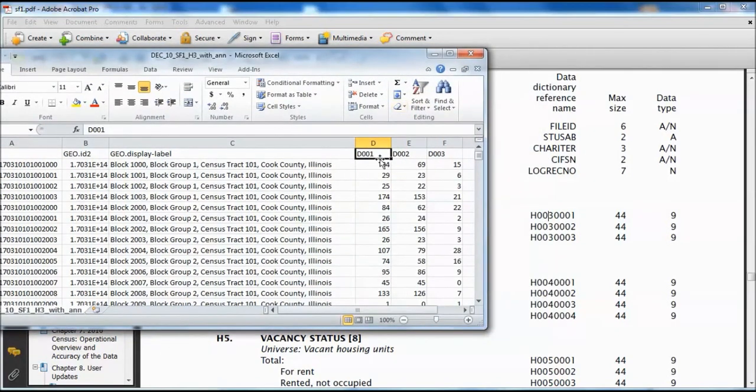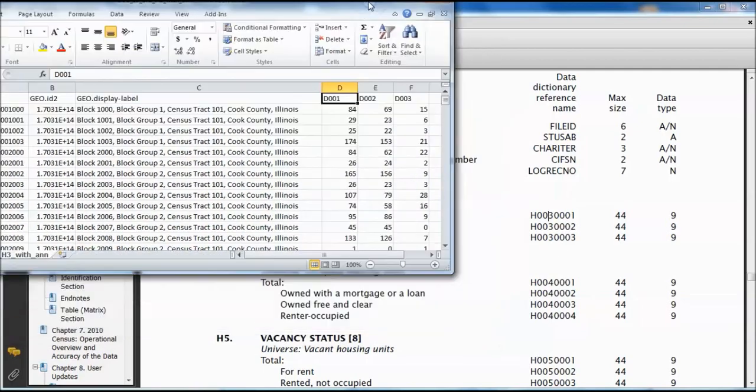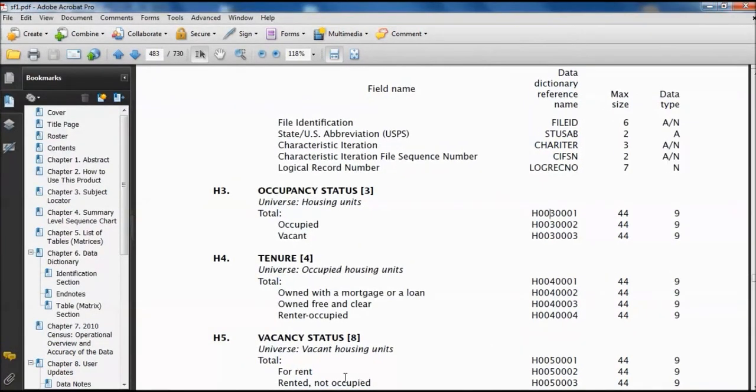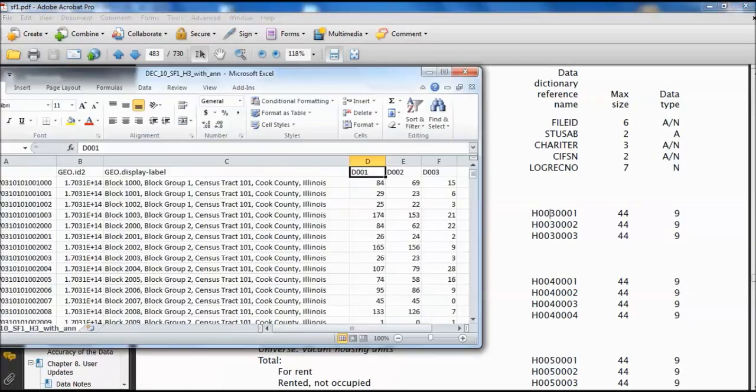The important thing is that now that we understand that this information corresponds to that information, we can look at these two things and see what these fields mean in a more sensible manner. So if you come over here and look at the names of the different tables, you have a total, an occupied, and a vacant. Basically all of the housing units in a census block are going to be the total. All of those which are occupied are going to be your occupied ones, and then the rest are going to be vacant. And you can see that in this data file.